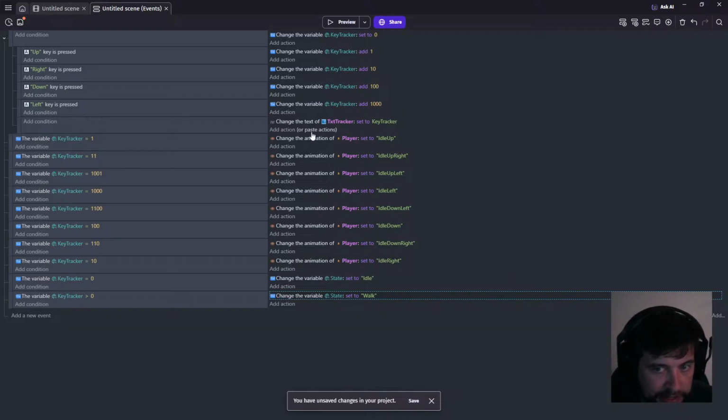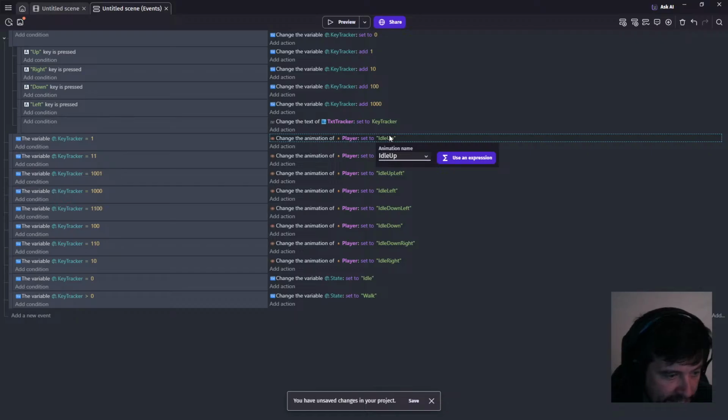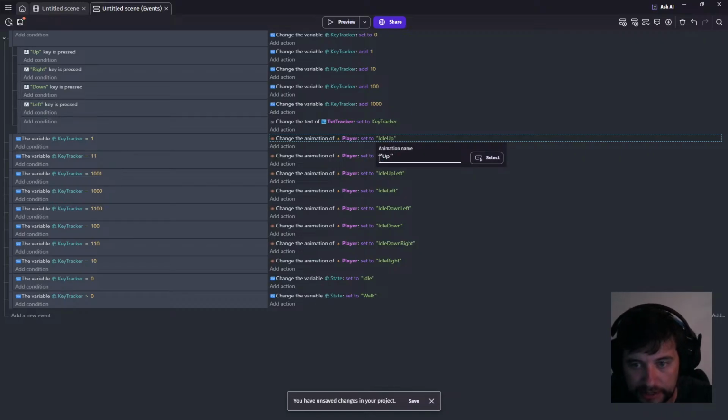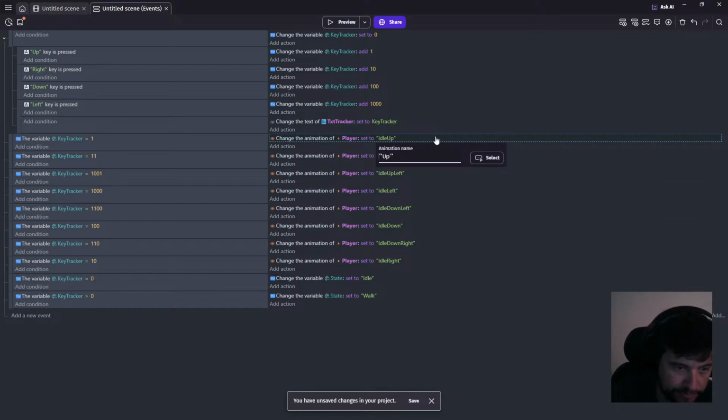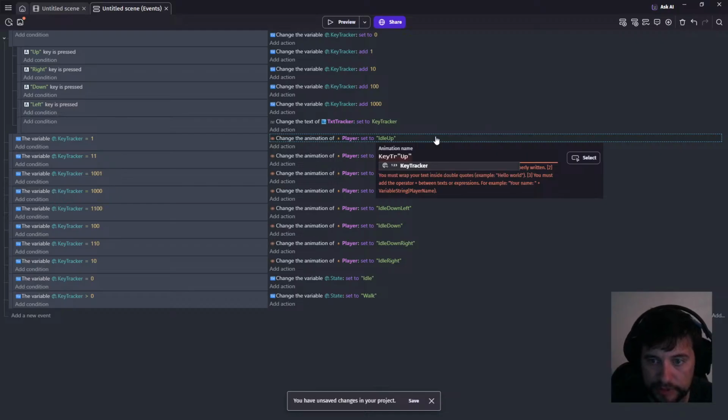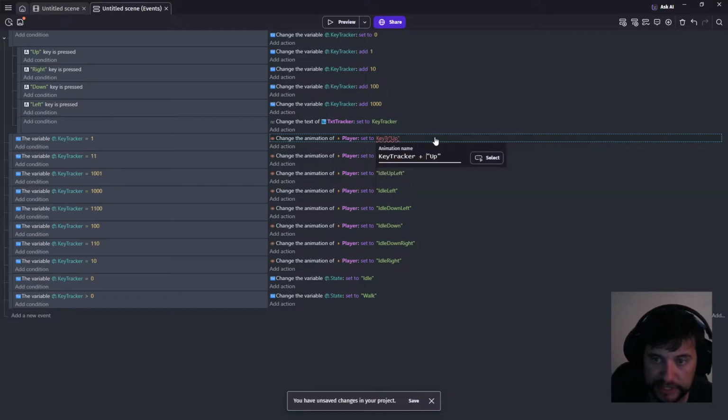And then in here, since we have the state as its own variable, we can just add them together. So we'll use an expression instead of picking a name. And instead of using idle up, we're going to use our key tracker value plus up.